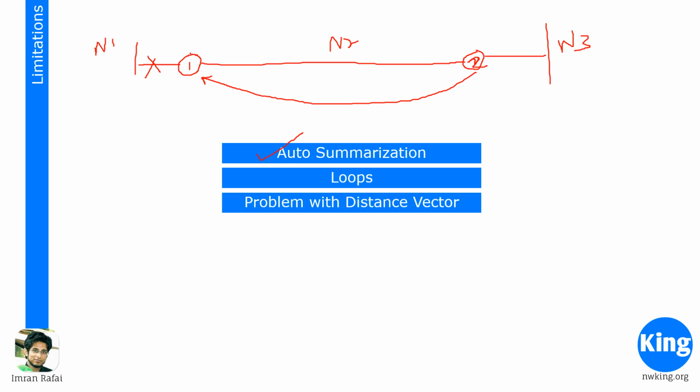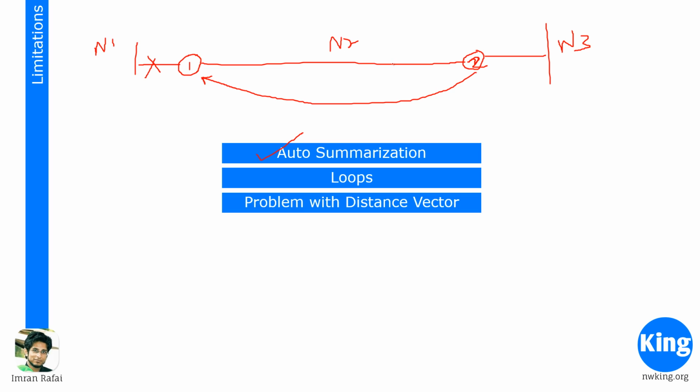So before that 30 seconds timer expired on router 1, and before router 1 could send that update to router 2 without network 1, router 2 already, let's assume, sends that update back to router 1. So now router 1 looks at it and says, okay, I had network 1 directly connected to me earlier, but for some reason that has gone off. But router 2 is telling me that network 1 is available through it with a hop count of 1.